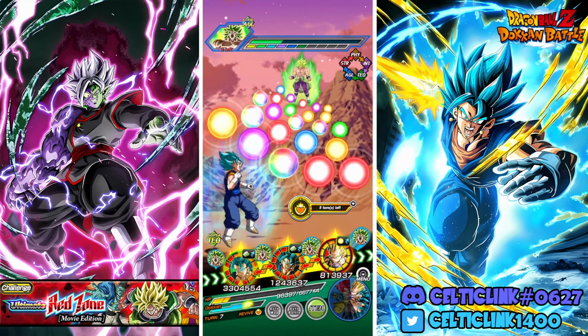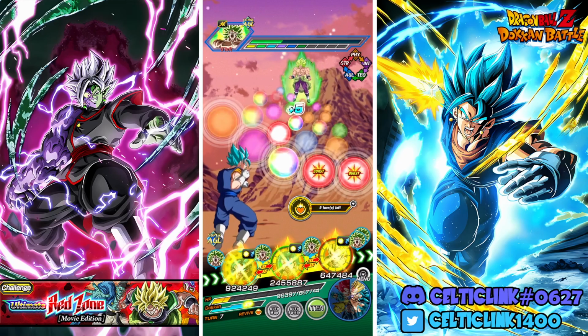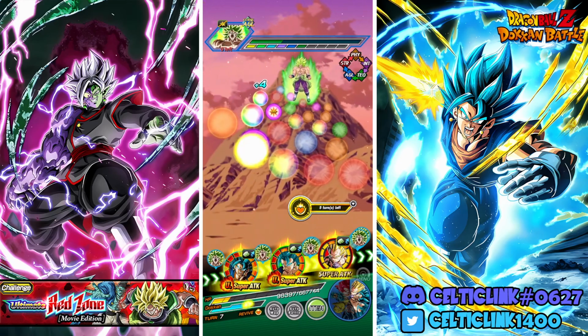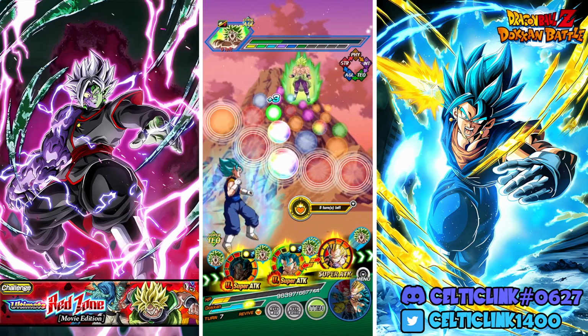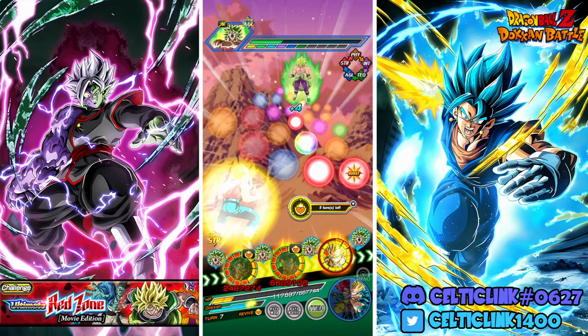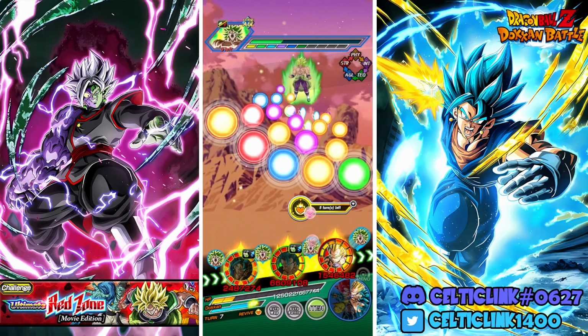Alright, he does have damage reduction in slot 1. Let's go ahead and put him. Let's do it. So we got GT Duo support, we're going to throw him in slot 1. Let's see how things go. Worst case scenario, we die and we revive. Let's do this. Alright.